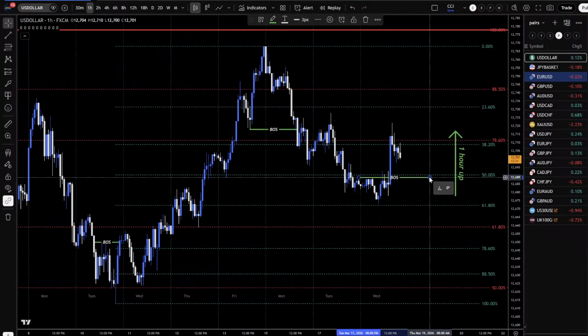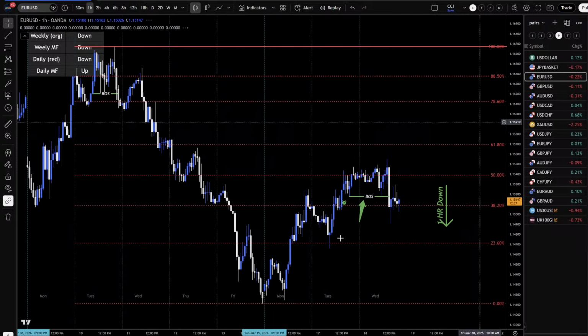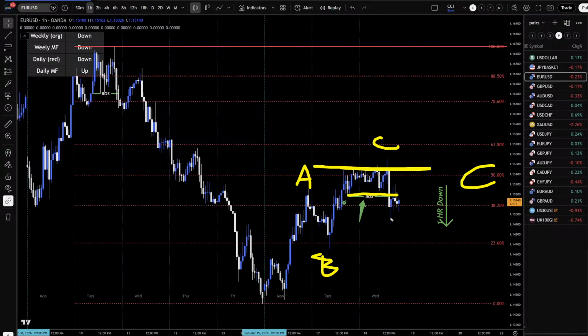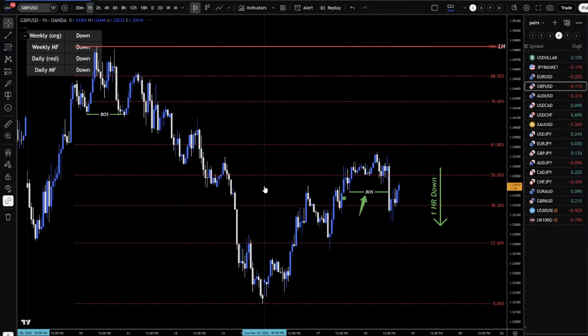So I think there's a good chance the dollar's going to go up. So that means if I look at the euro dollar and all the other dollar pairs, we need to apply that knowledge to this. The euro dollar also broke structure down today. I think this is potentially an ABC correction. I mean, it did overshoot the 50% a little bit, but it definitely turned at the 50% with three waves up. Then we got a break of structure today. I think this is potentially going to maybe mess around a little bit, but I think the direction is down. I think the euro dollar is going to keep going down.